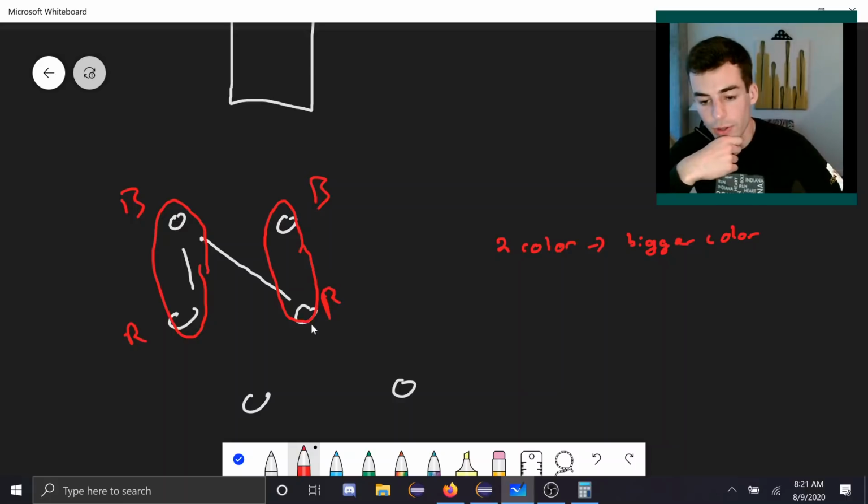So if it's two colorable, then it's always possible, because one of the colors has at least half of them and there are no edges between two nodes of the same color.